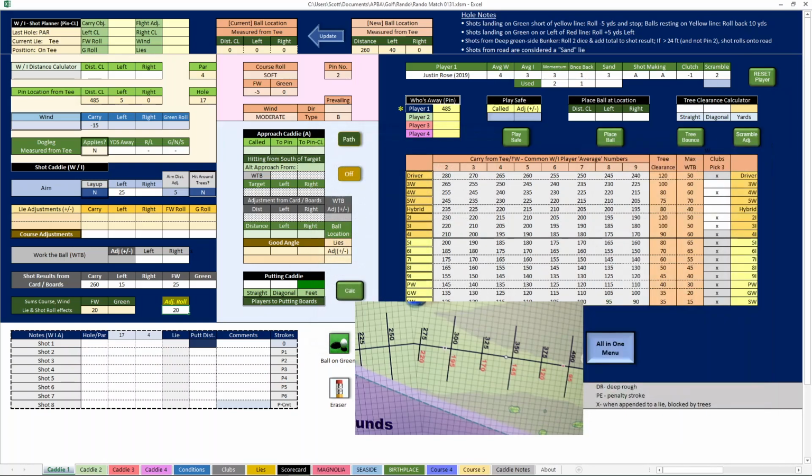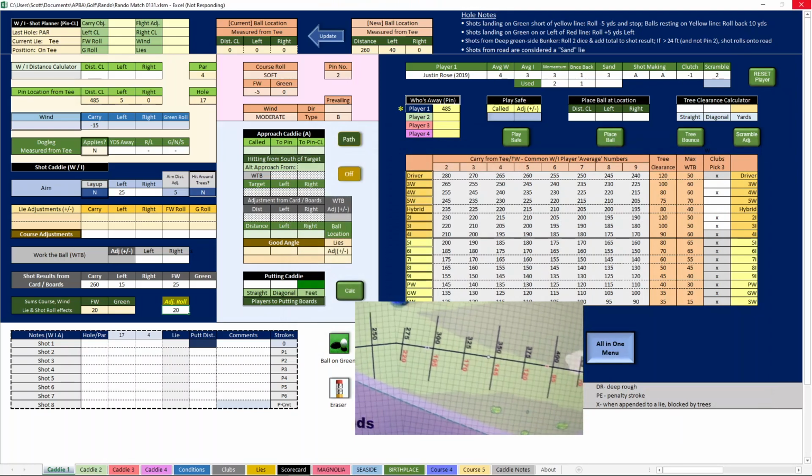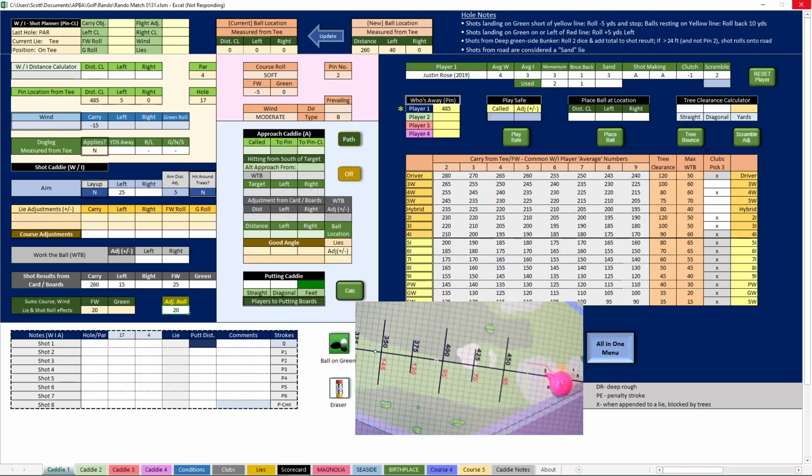We don't really have a wind bush on this hole to worry about, but we do have a deep bunker. You may not be able to see it yet. There is a deep bunker up there on the left side of the green. We could end up in that. And I'll talk about deep bunkers here. In fact, let me talk about them right now. What you do if you find yourself in one of the deep bunkers on this course is described in the separate set of instructions that comes with Birthplace, or that you can get from APBA in the form of a PDF. Just download it from their website.